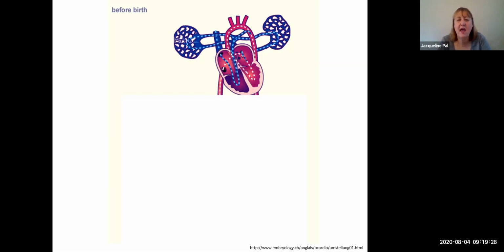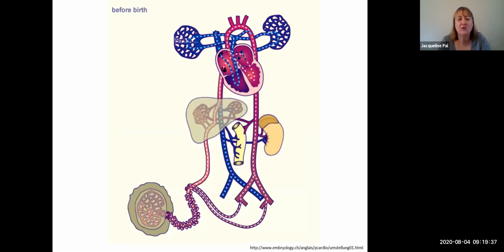Okay, and now that you've mastered that, or if you haven't mastered that, freeze the frame and then go back and put it in movement again, because now what I want you to do is put everything together that you have learned. All three of the fetal differences in circulation: the ductus venosus, the foramen ovale, and the ductus arteriosus, and understand the implications for oxygenation and degrees of oxygenation everywhere in the baby.